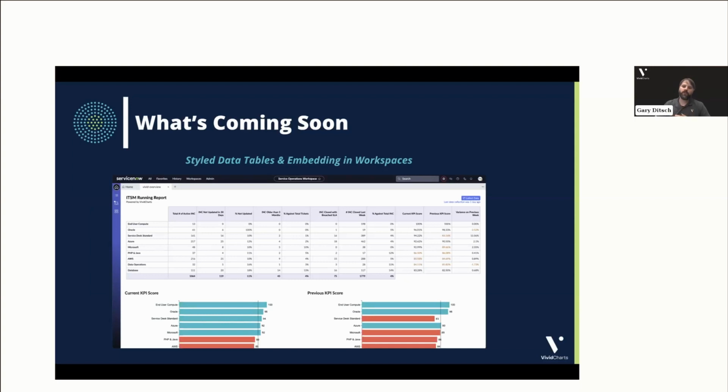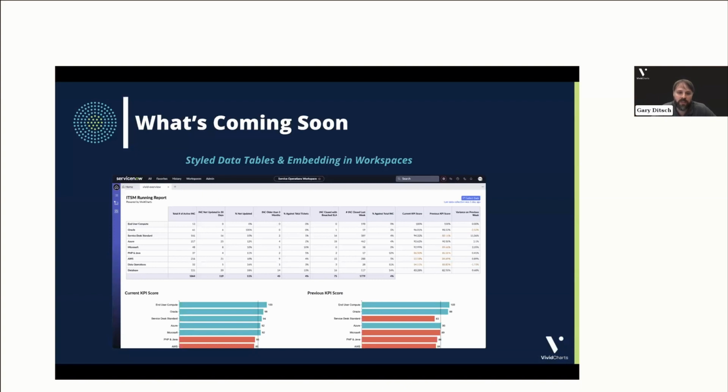Yeah, so when we released VividSheets, we kept saying it was a place to stage your data. And I talked about this previously, but VividSheets really was to solve problems we were helping solve for customers, in that they needed a way to collect and aggregate their data that they would then go use in VividCharts to build their charts and have special needs there.